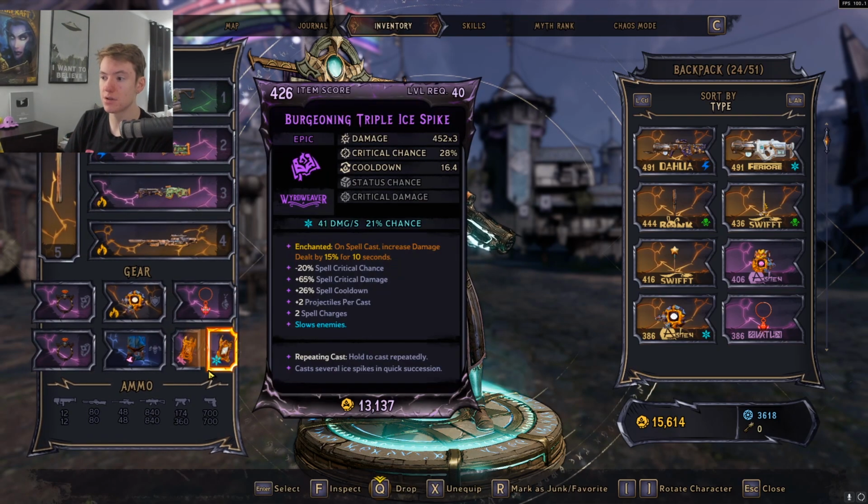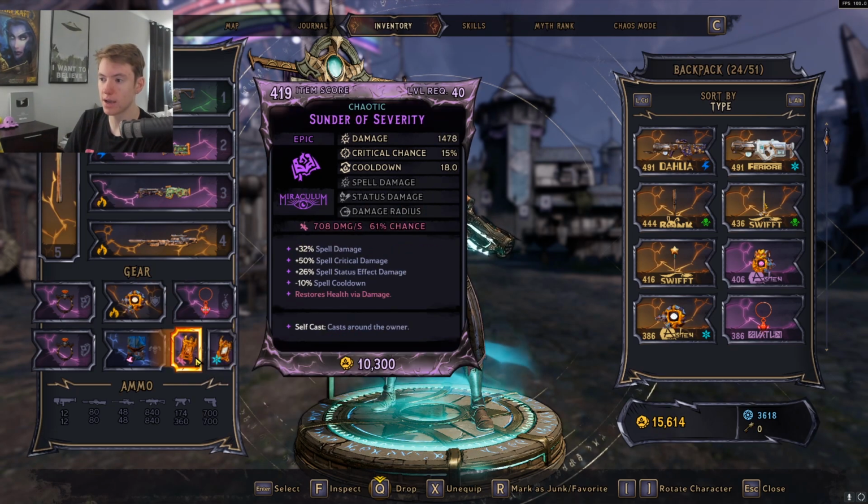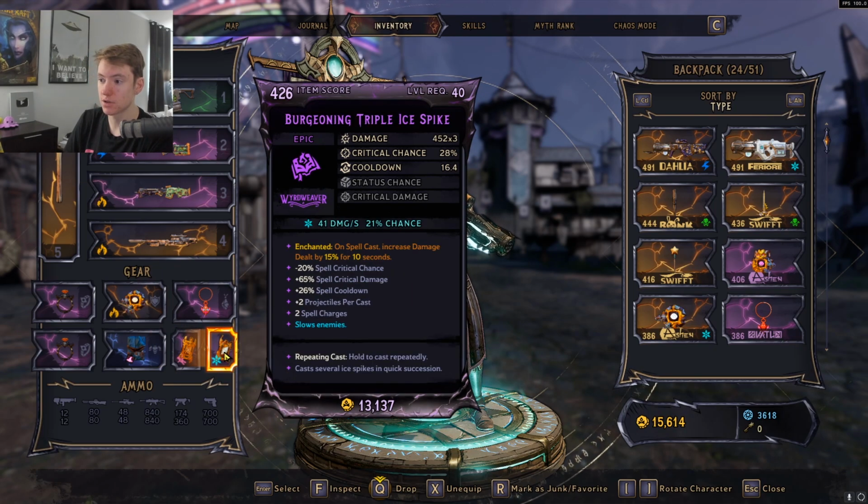And then you can get some other enchants, like I have on my Ice Pack, where on spell cast you increase your damage dealt. One thing to note is that these enchants are not going to stack if you have two of the same one. So if I had on spell cast increased damage dealt on both of these, it would not stack.